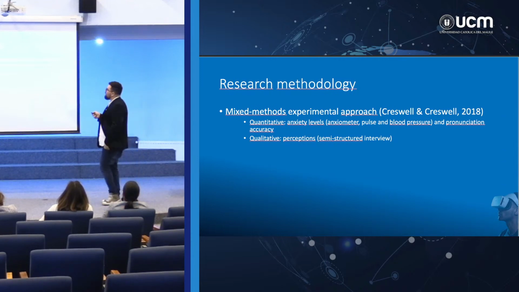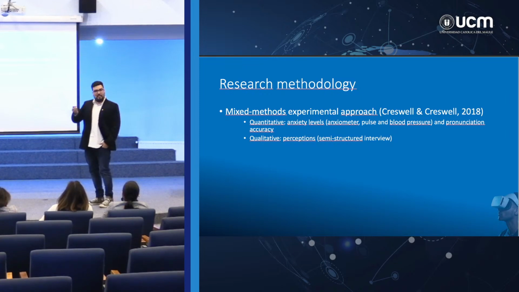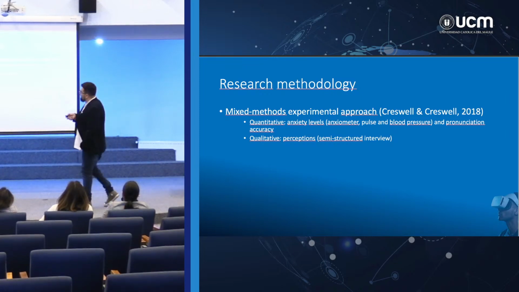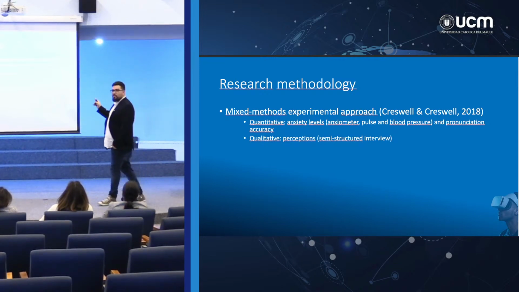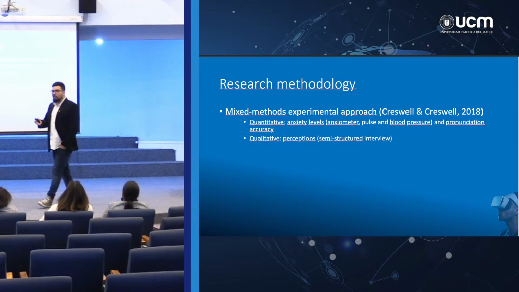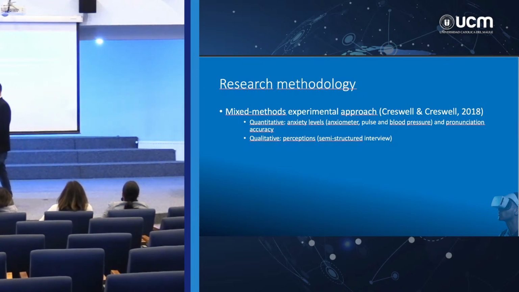Okay? We have the pulse and blood pressure that are also going to be measured while you're experiencing these experiments, and pronunciation accuracy. How is that going to be measured? I am going to show you what software we're going to use and how it works. And you're going to see that we have some kind of wheel with time passing by, and you have a specific time to answer the task. And qualitative, because I'm going to be using perceptions of the participants in a semi-structured interview at the end of the sessions.